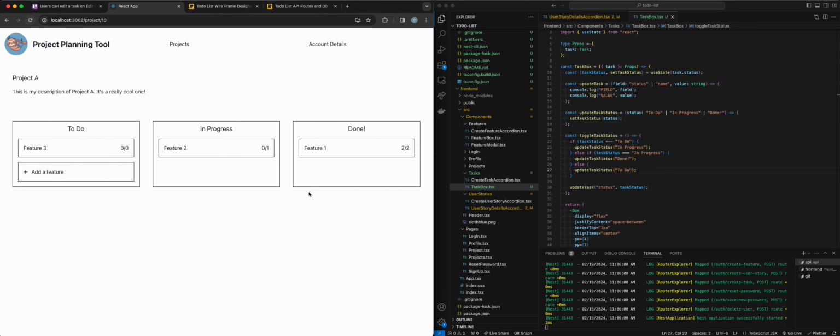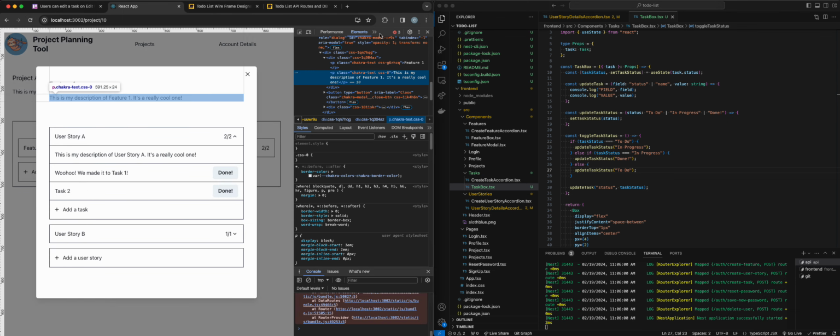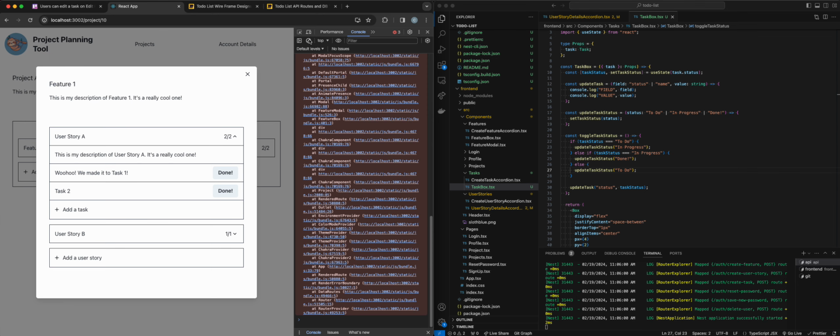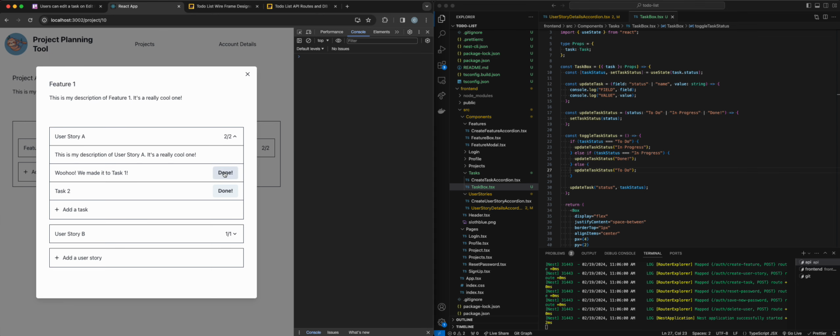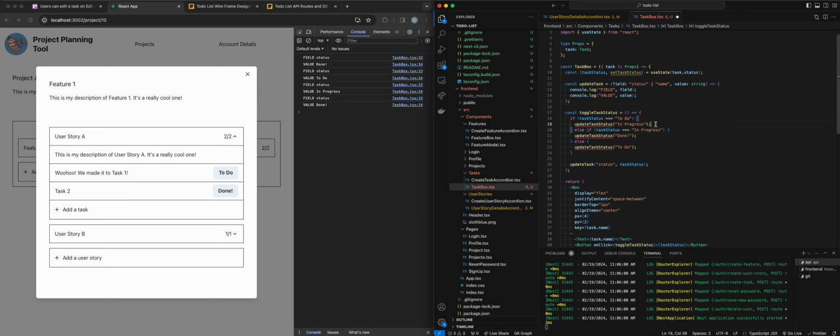Okay, so now let's give this a try. I'm going to refresh my page and I'm going to open up my console, clear my pesky errors, and then I'm going to click. Okay, looks like it's still one behind. So I'm going to go ahead and not do this, and instead I'm going to hard code. Set task status.